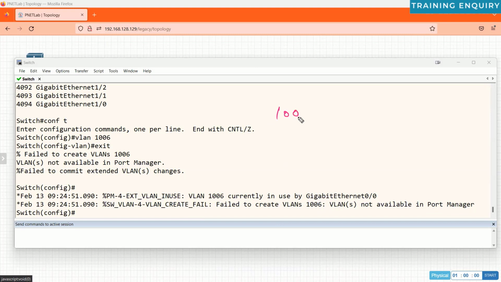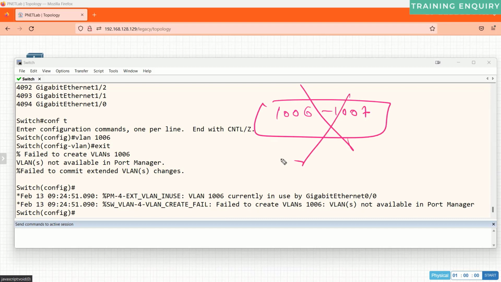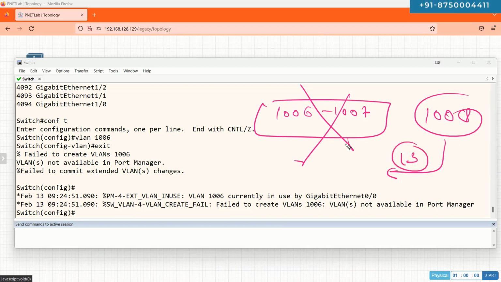And if we have configured a particular VLAN, such as 1006, 1007, it will not be used for internal uses. So it will create 1008 and map that port when we convert it into layer 3. Right? There are limitations of the VLANs as well. We should not create a few VLANs in a campus network because they are reserved for a few purposes. So it's always advised that you check the documents for what VLANs we should not use in our campus area network. There are quite a few ranges that are reserved.